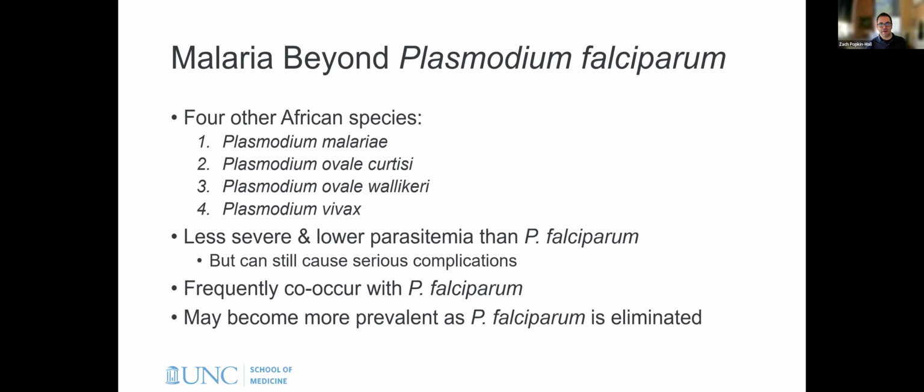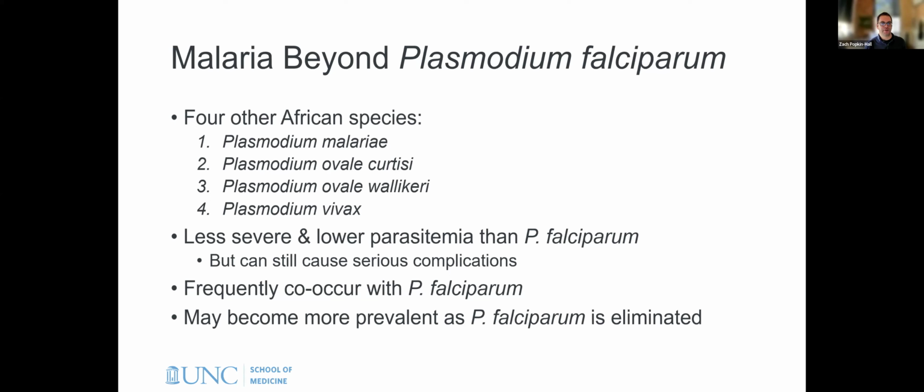Now I want to talk a little bit about the species that I'll be talking about today. I think everyone who works in malaria is very familiar with Plasmodium falciparum, and many of us are less familiar with the other species that can cause malaria. In Africa, there are 4 others that are present. The first of which is Plasmodium malariae, which is, I would say, the least understood, and can cause long-term persistent infections. Then we also have the 2 Plasmodium ovale species, curtisi and wallikeri, which used to be one species, and have since been split.